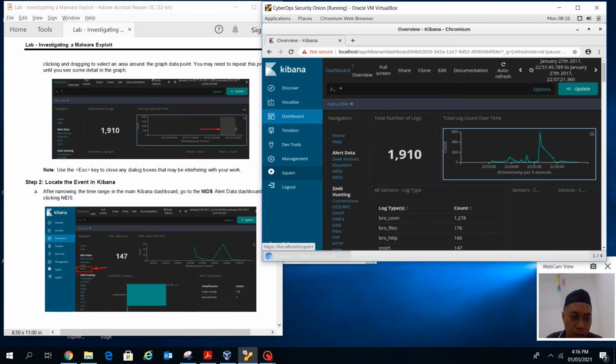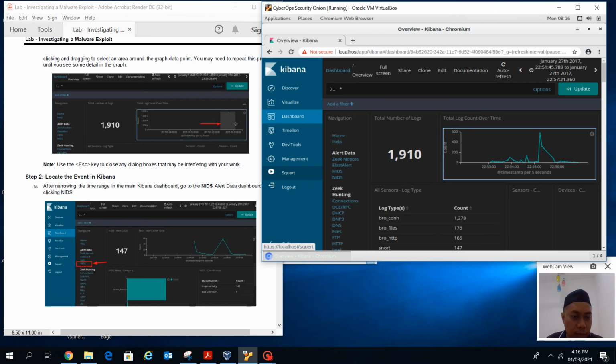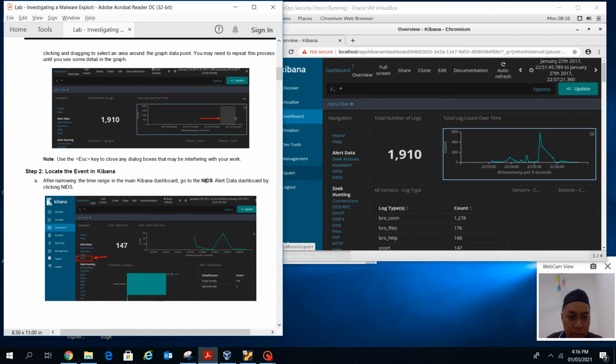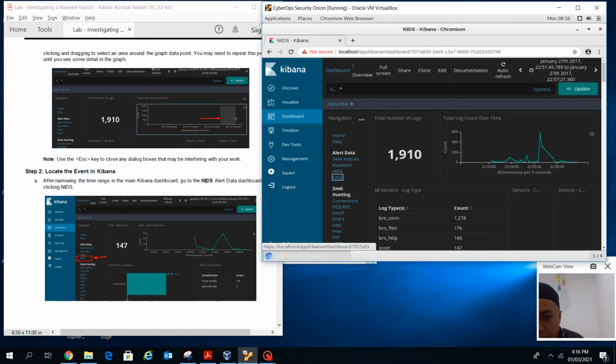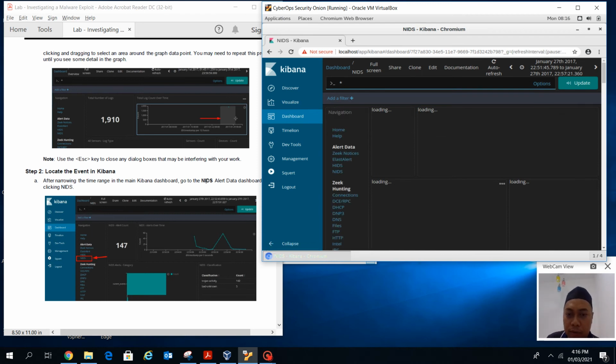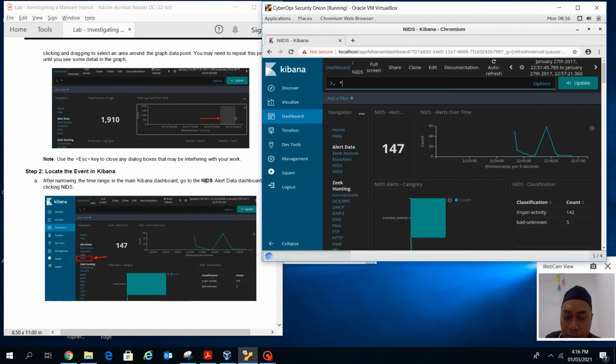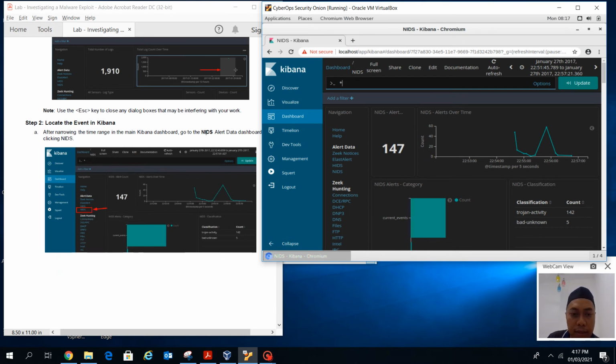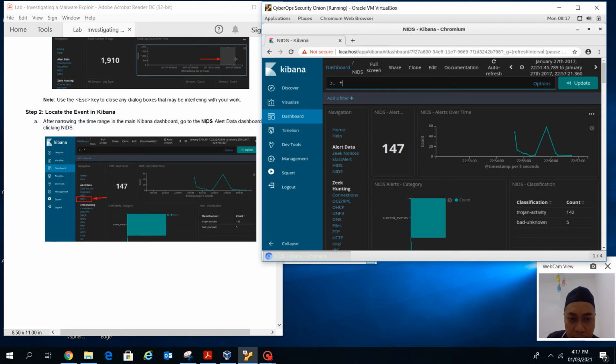Okay, next we need to locate the event in Kibana, step 2. We look into the NIDS alerts, specifically for network, because they also have HIDS here. Normally HIDS uses file integrity measurement tools. Same thing, I got 147 here for network alerts. 5 seconds, almost the same, right?